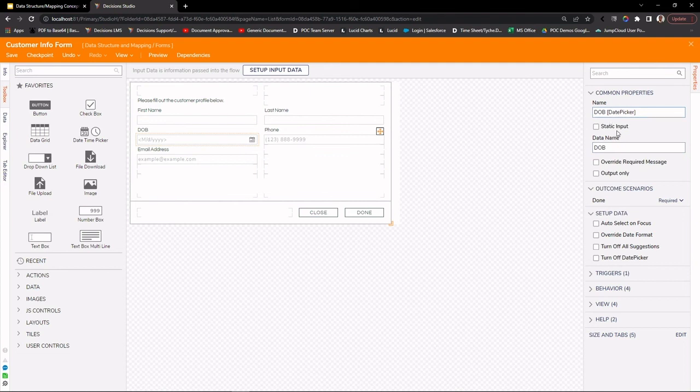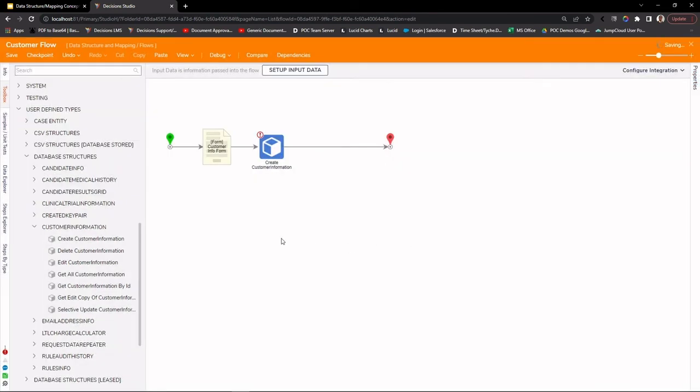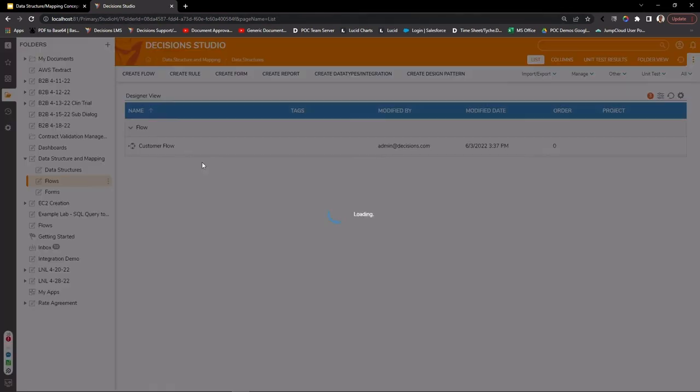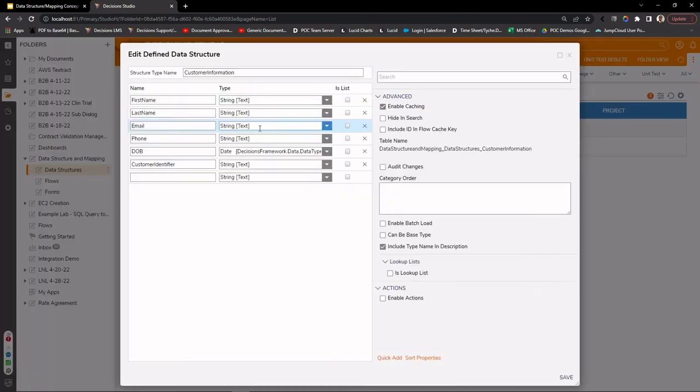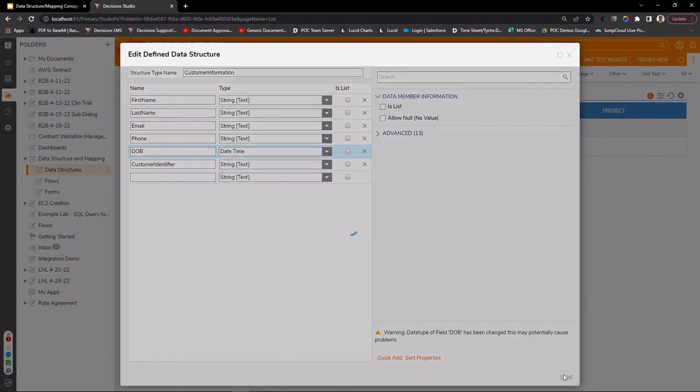So right here now we have our date picker. And better yet, I have a better way of doing that. Let's go back, and what we're going to do is go back to our structure. And for that, instead of choosing date, we're going to choose date time.